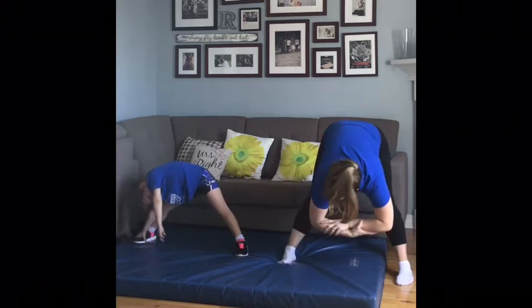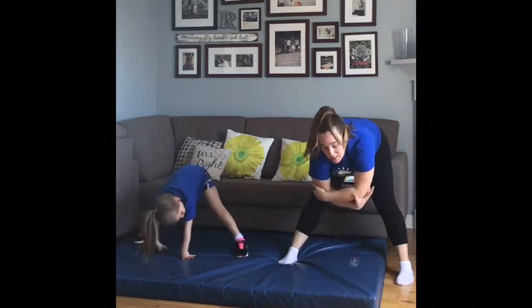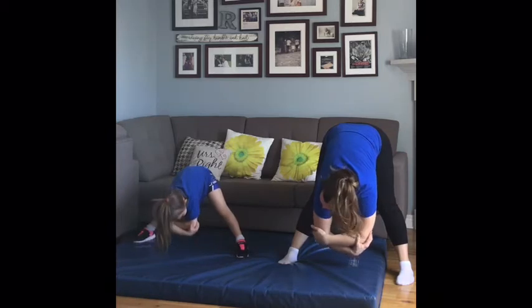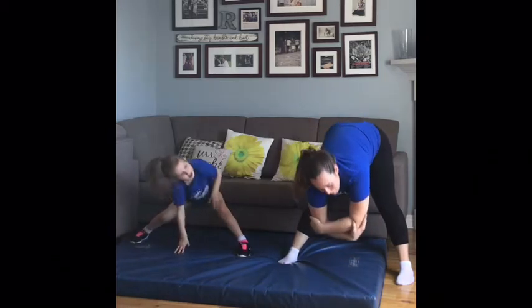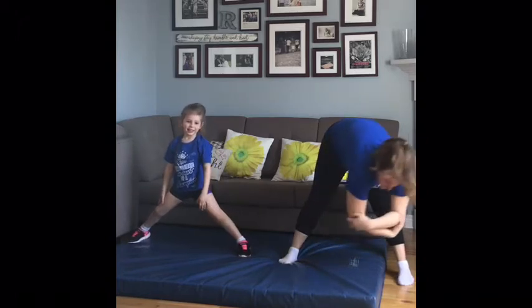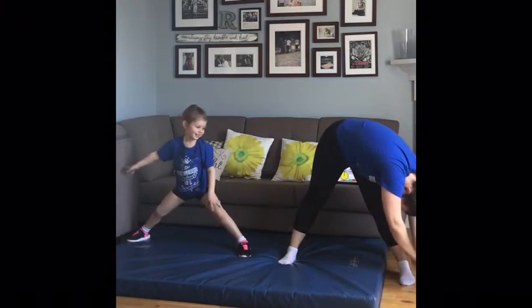Good, coming all the way over to the center, I want you to grab your elbows, and I want you to push your elbows into the ground as close as you can. You can't actually touch your elbows to the ground, but try. Good, okay, now we're gonna reach over to the other foot. See how close to those toes you can go.